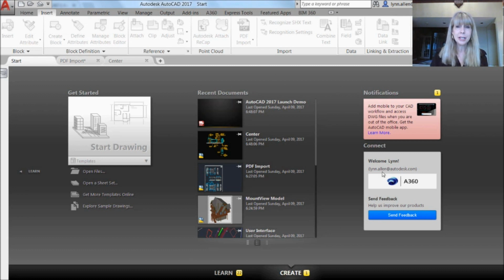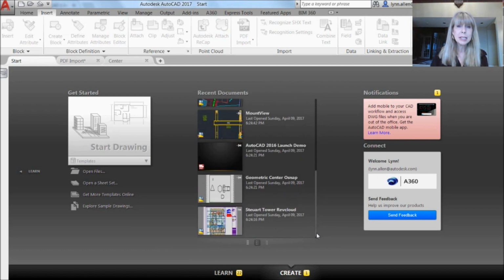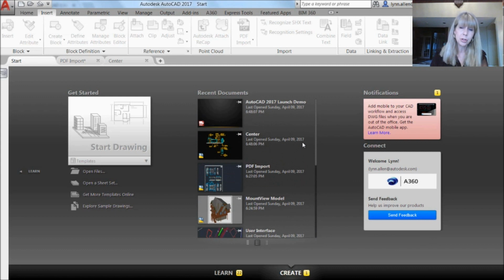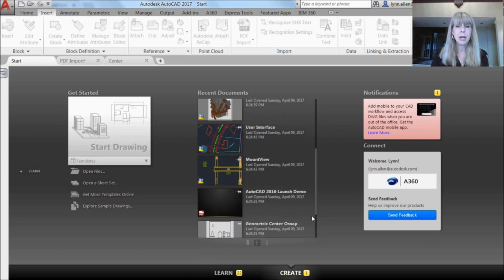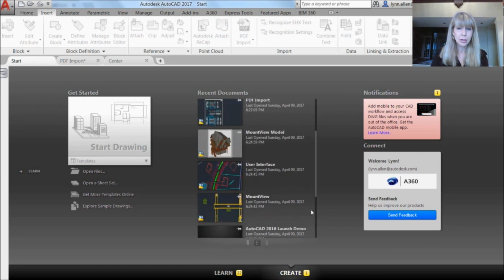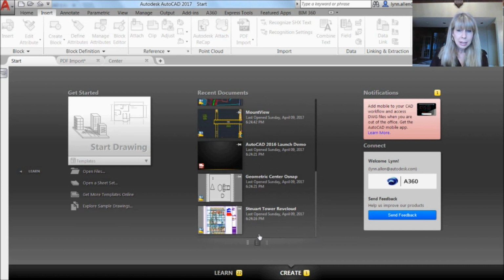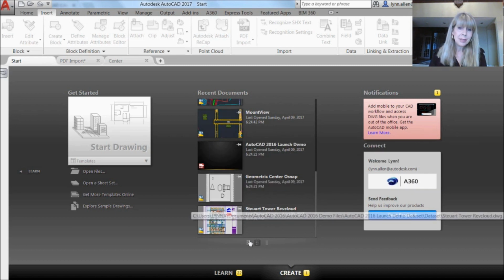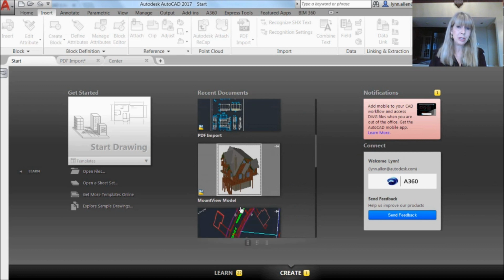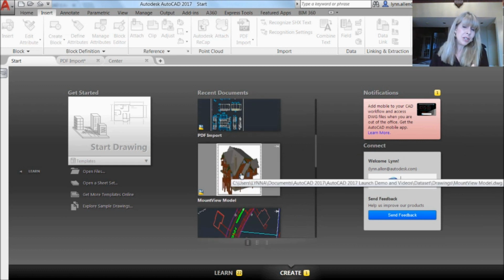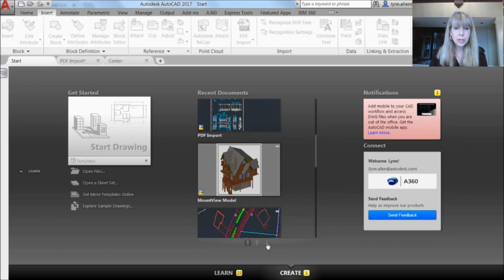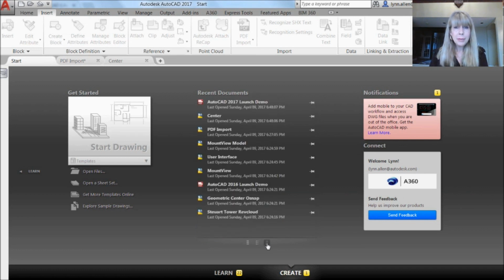As I said, right in the middle here, that's where your recent documents are, so your most recently viewed DWG files. By default, it will only show you 9 previously viewed DWG files or sheet sets, whatever the situation is. I'm gonna also show you how to make that a higher number. All right, now there's 3 ways to display them. If you take a look down here, I'm currently displaying them with medium-sized icons where I get a fair amount of information. If you want larger icons or images, you can switch it. I don't get as much information. Or you can switch it over to lots of information, no icons.